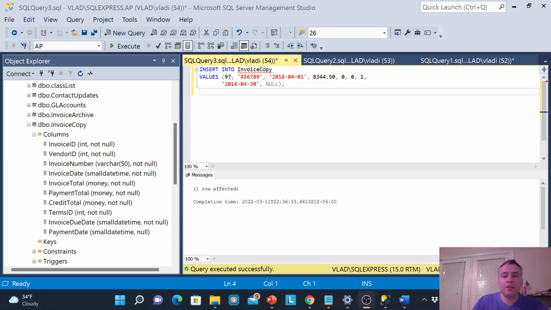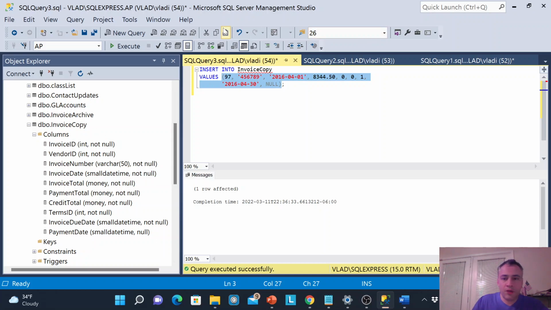So we're adding this information, and the order of these entries basically corresponds to the order of the columns. However, there are a couple of things here that you need to know.